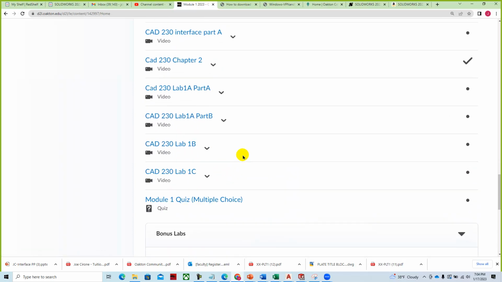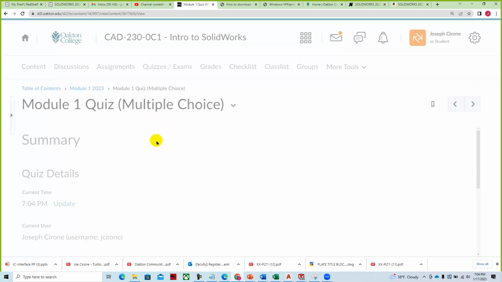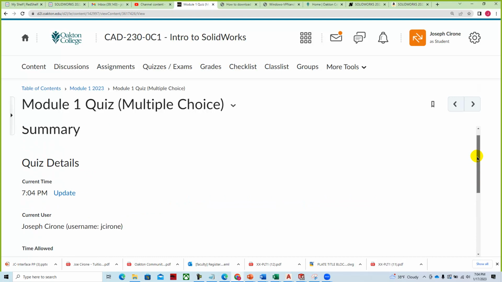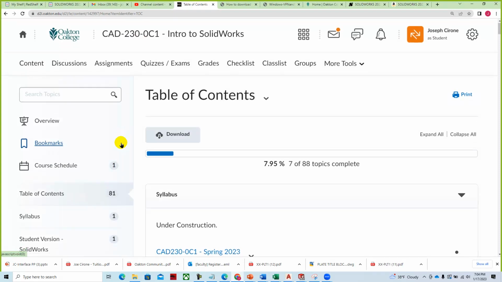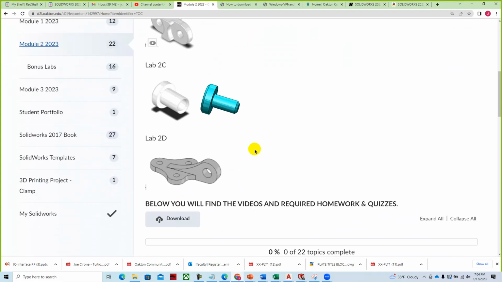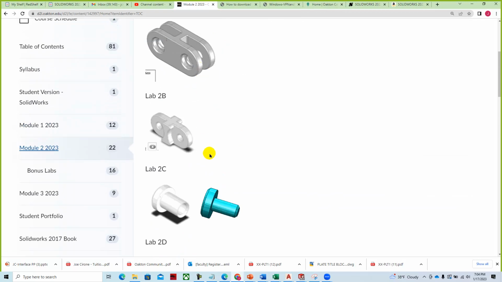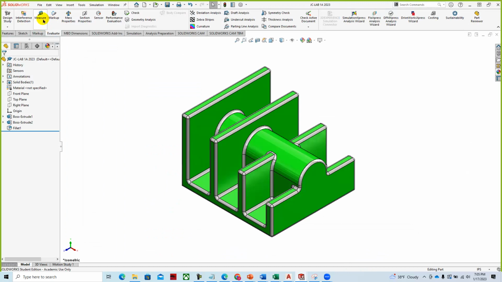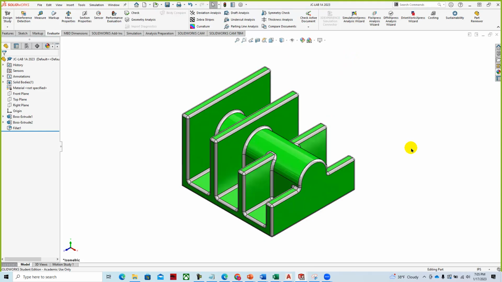So it looks like we just got the multiple choice quiz. I thought there was a volume quiz in here also. I'll go back and check to make sure that that's on, and you'll take the quizzes for that. That quiz is just a multiple choice, very similar to the other one. If I look at module 2, maybe it's in module 2 I have the quiz on. If not, it's a glitch and I'll fix it. Yeah, so here's a volume quiz. When I go into the volume quiz, after I model these parts, I'll be able to calculate the volume based on my mass properties. And we'll use that as a way to keep everybody's skills up.